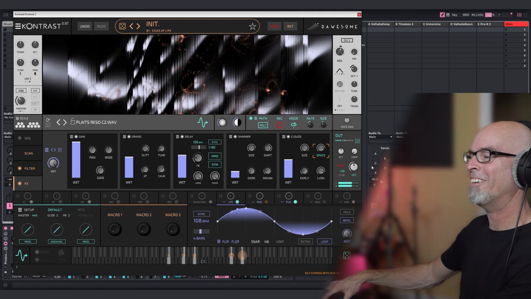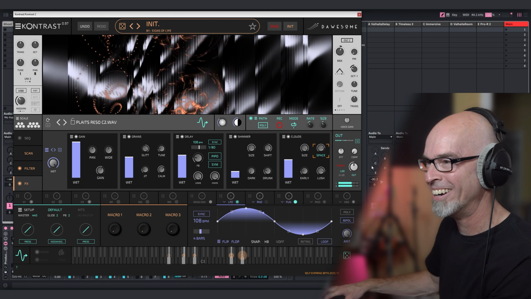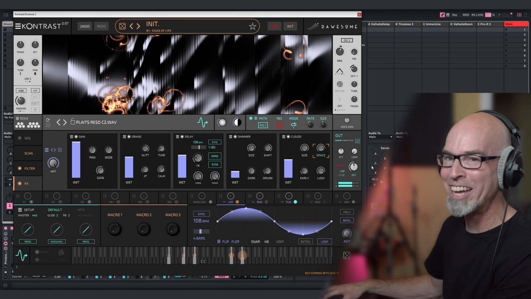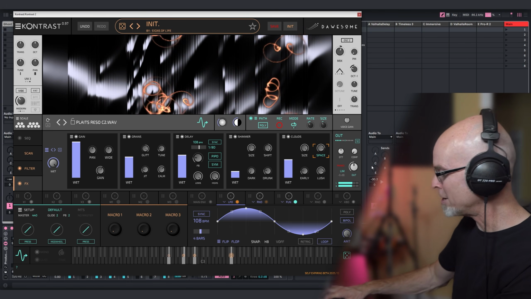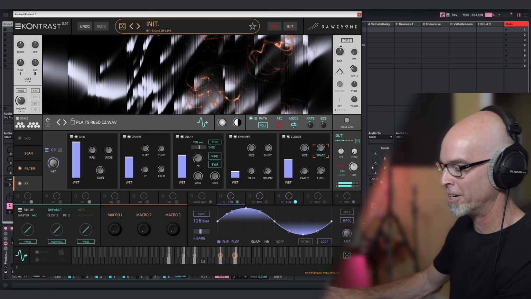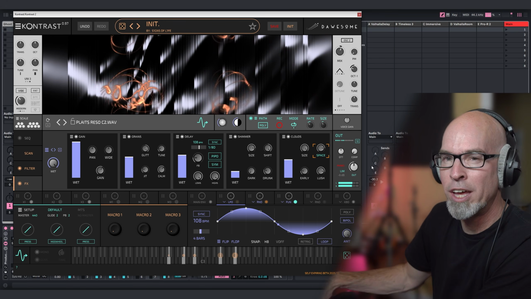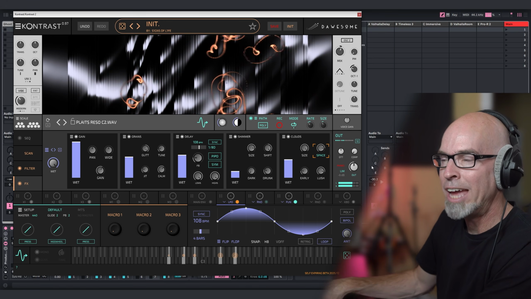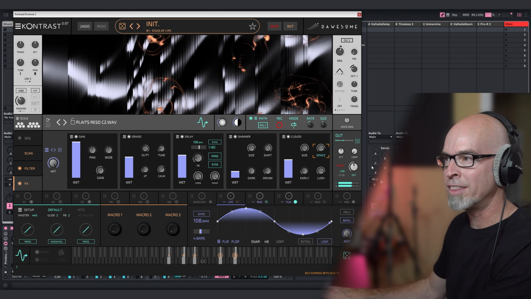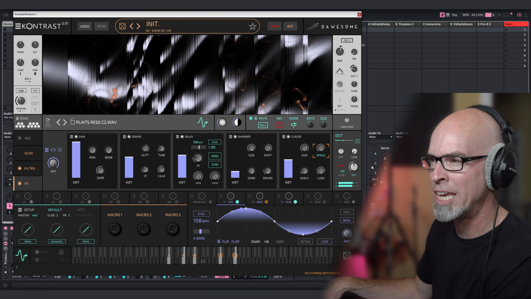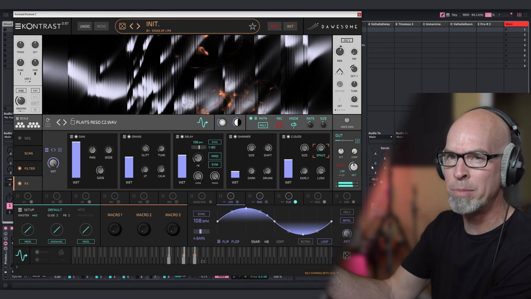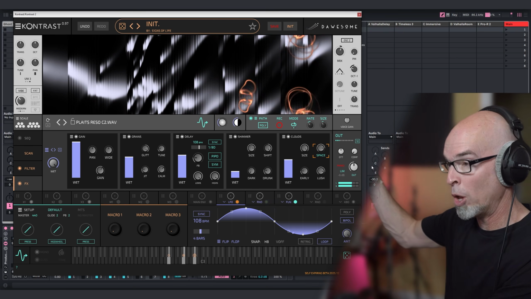Oh wow. So as you can hear, Kontrast is the real deal, man. I am having so much fun with this synthesizer, and I feel like with all of these available sound design options, and you combine that with the fact that the world is now your own wavetable, and any sound can be a wavetable, it's just blowing my mind.